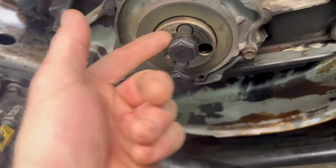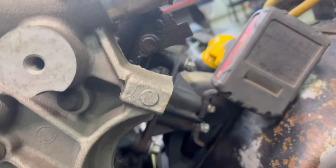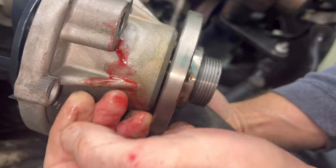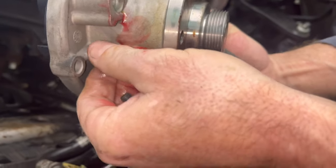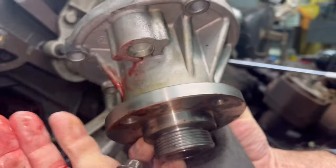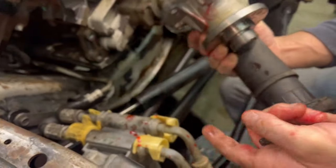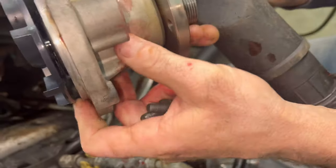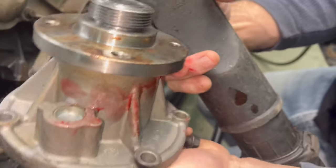And now I just put the bar in here and spin it over so we can get the torque converter nuts out. Let's get them all going. I wonder if they put Loctite in there. That does not feel like coolant. When I lifted it up, it poured out all over the freaking place. Look, it's everywhere. You think he held this up and put Loctite inside of there? I don't know.